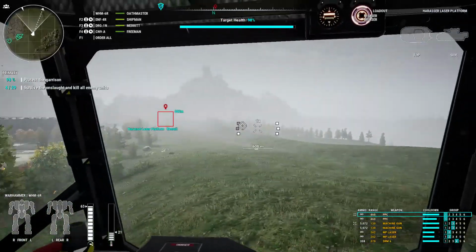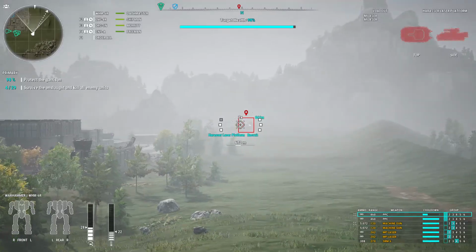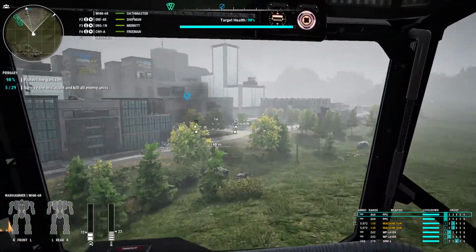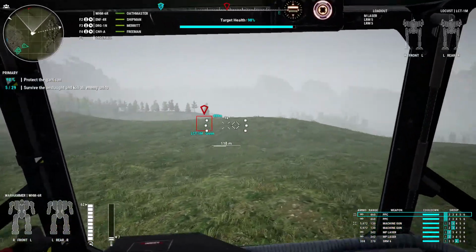There. Me and a pulse laser is all I need. Harasser, you're going to be tricky to hit. Okay, I take that back. You're easy to hit. You just need multiple shots. And I know there was a light mech around. Dang it, where are you hiding?